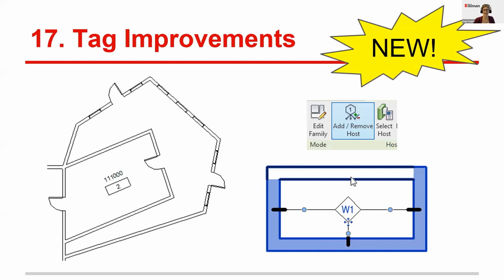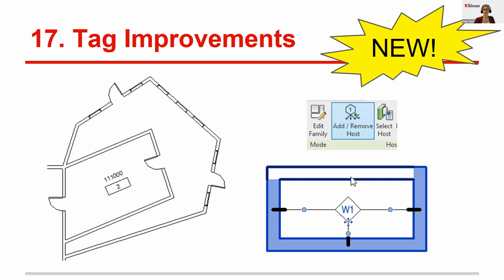And one thing on the left of the screen that is not getting quite as much love, but I know is really exciting for those of us who've been trying to do this for a while, you can now rotate tags. So horizontal and vertical are no longer your only options. I've had rebar tags that want to be at 45 degrees and really frustrated engineers. So I'm really looking forward to this.